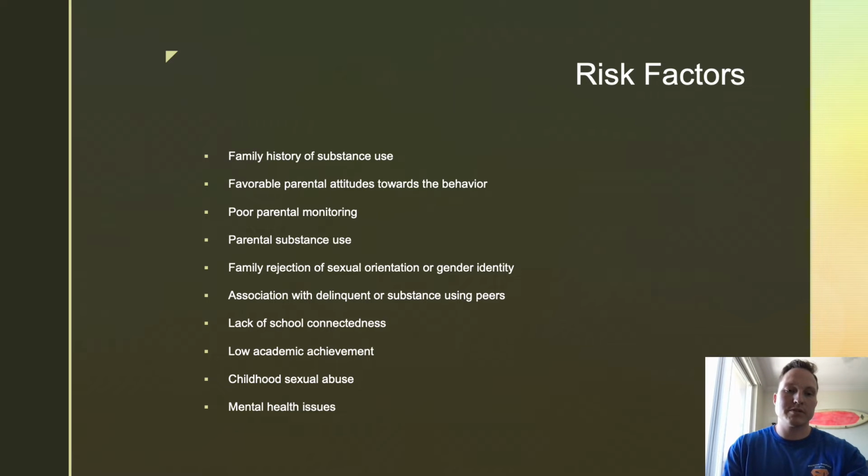If their peers are using substances, most likely you do what your friends do, so you're going to try it, and everyone else around you is doing it. Some of them have issues with their sexual orientation or gender identity, and they're being rejected from their family, so they want to escape, and they find substances to deal with that. Or even, let's say they've had childhood sexual abuse in the past. They find substances and they use that for an escape.